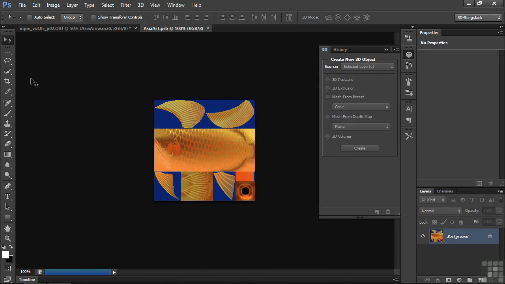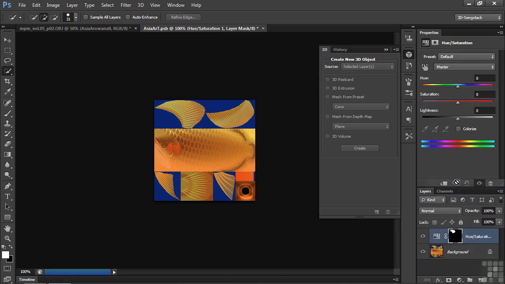I'm going to go get the selection tool here, the quick selection tool. I'm going to select this fin here, just kind of select it like that. I want to adjust the color of just that fin, so I'm going to add an adjustment layer over here. Hue saturation. When I do that, it's going to have a layer mask there that takes that selection into account. So we're just going to affect just the color of that fin. Let's just change it like this. Let's make it a little more saturated. Make it redder. And now we're done.